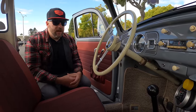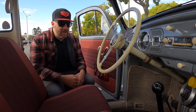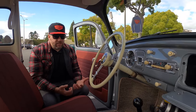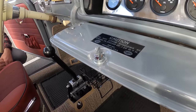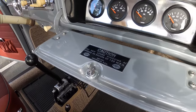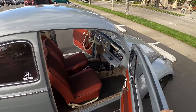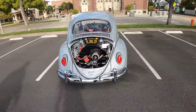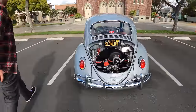VWs have been around and are kind of that entry-level beginner collector car, but the customizing and changing things up — there's only so many things people can do and it starts to get repetitive. I really wanted to find something different. Can you start it up so we can hear it? Absolutely, I was hoping you'd ask.